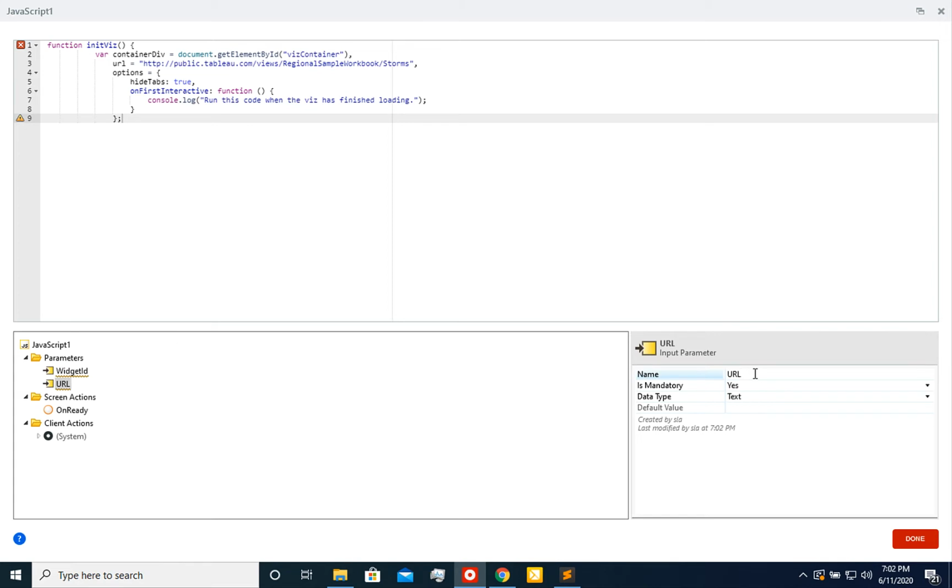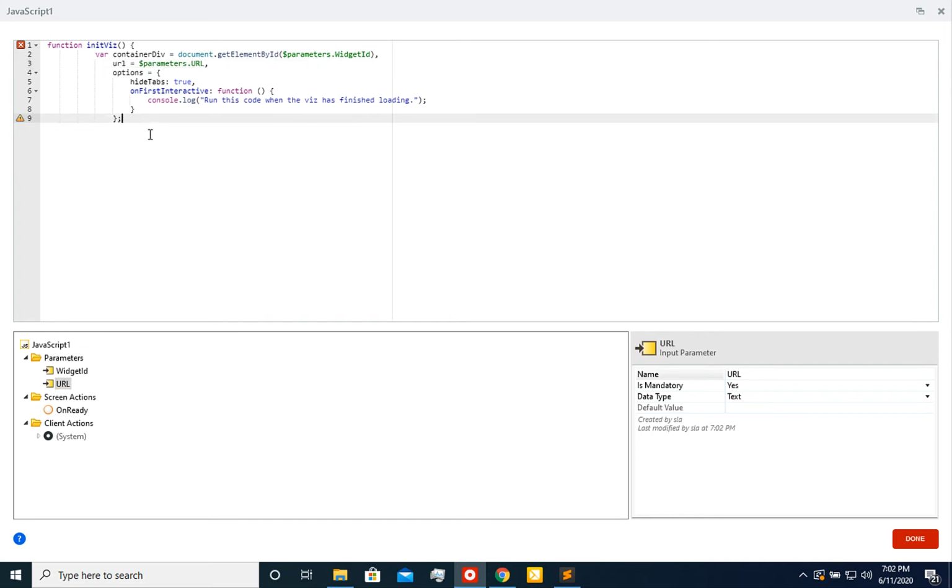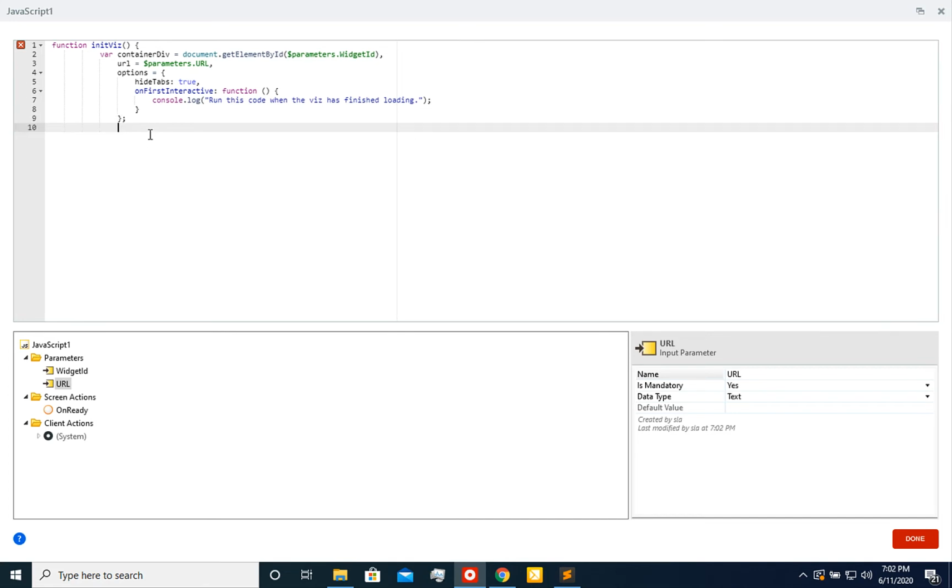All right. Now, if that's looking good so far, one of the things that I want you to really pay attention to now is changing this visualization container. Here we go. Create the parameters, widget ID, and then this we're going to want to save for later. But you can see here, HTTP, make sure it's HTTPS so that it matches the other ones. Parameter URL, and then, okay, we want to make sure that you also declare the variable.